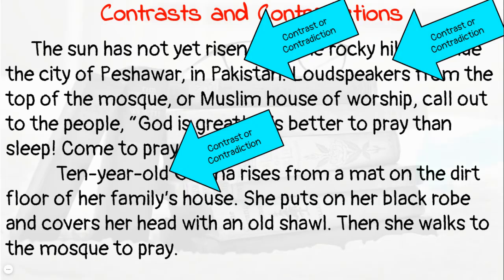Finally, you might have noticed that she put on a black robe and covers her head with a shawl. I think the author mentioned the way she dressed for a reason, because it is a big contrast to the way most people dress in the United States. Based on all of these contrasts, I can tell that Guarana lives a very different life than what seems to be common in the United States.